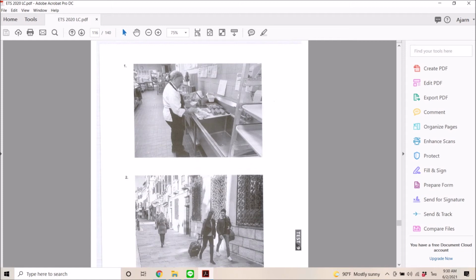Number 62. Why does the man want to return an item? Number 63. Look at the graphic. Which item does the man want to return? Number 64. What does the woman offer to do for the man? Go on to the next page.